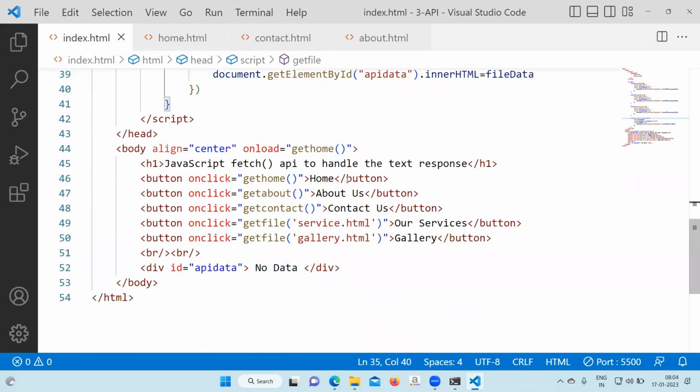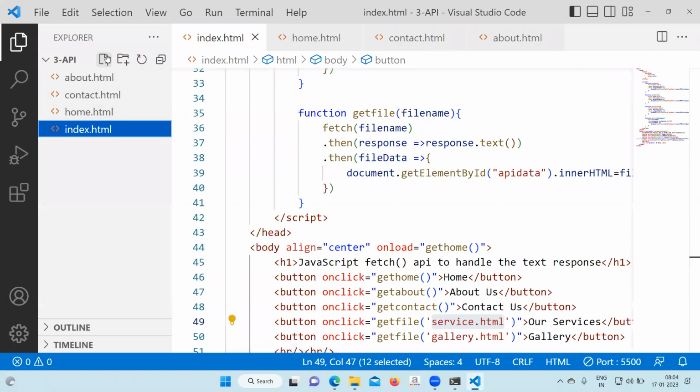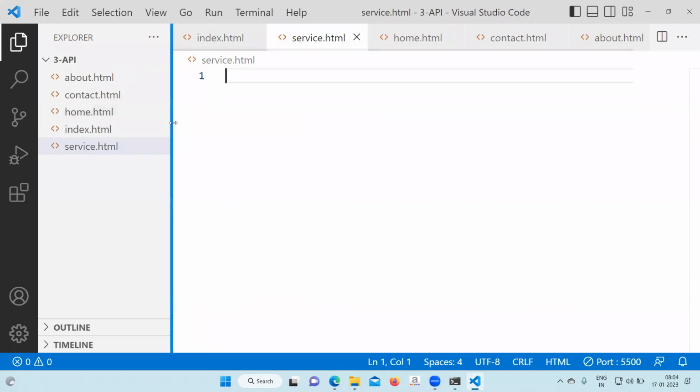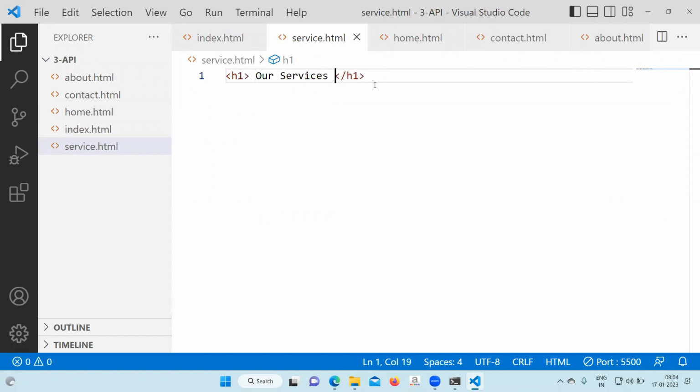Okay, so I'll create the file service.html. You also create the files service and gallery. Next one. Our services.